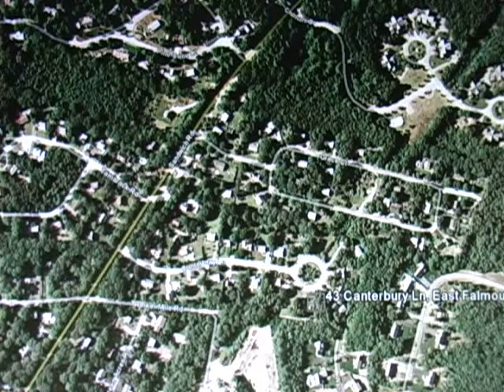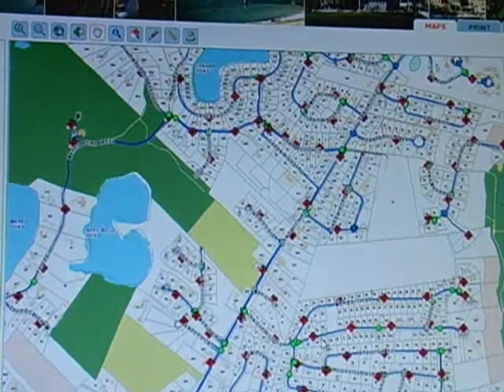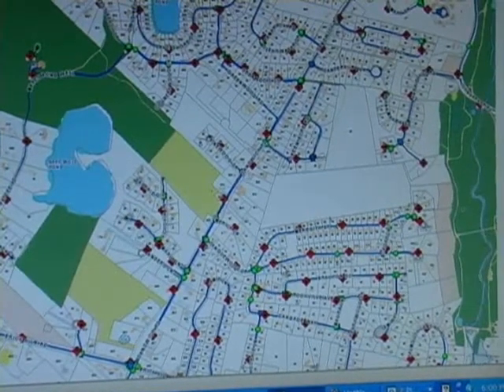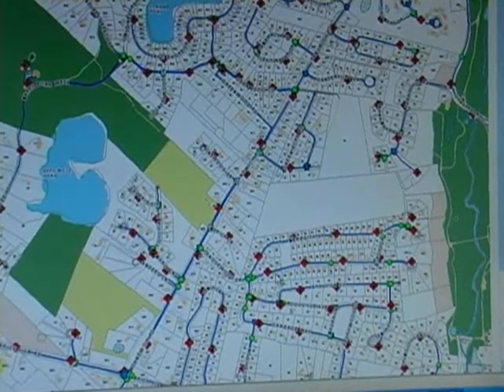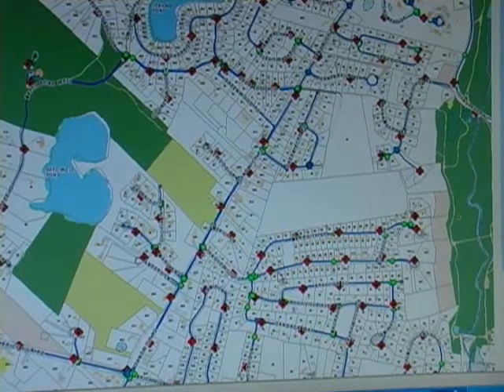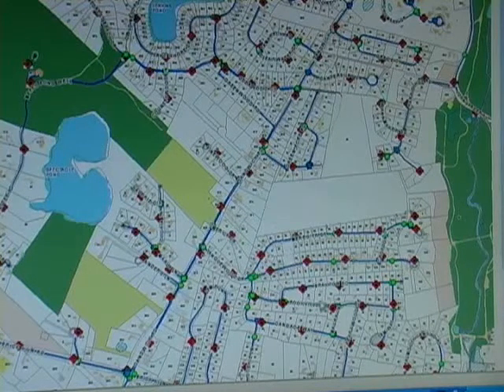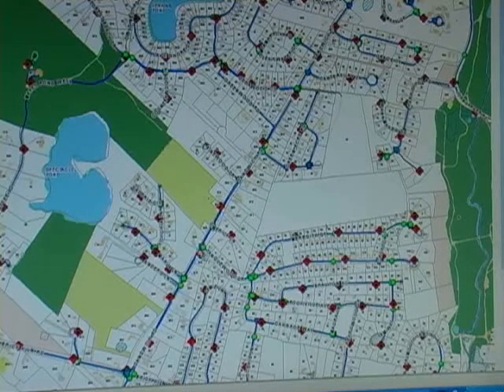Now just quickly — one of the maps I look at is the town GIS map. It shows pretty clearly how things are laid out as far as the lot sizes and all that. But what I'm more interested in is the water mains and the hydrants, and how they're laid out, to see whether there are any areas that do not have water. The other thing I'm looking at is whether there's any conservation land.